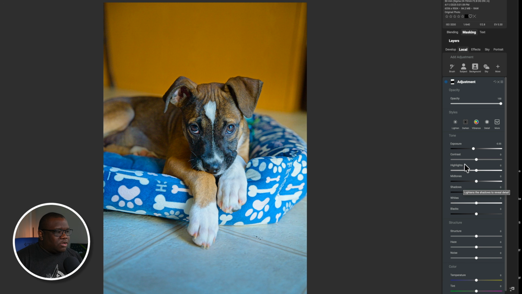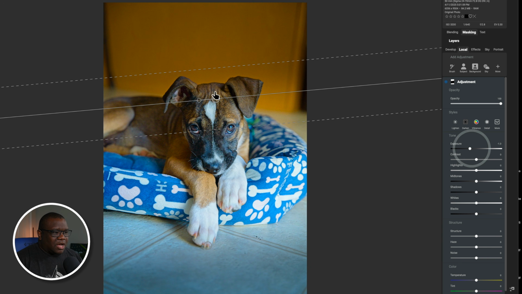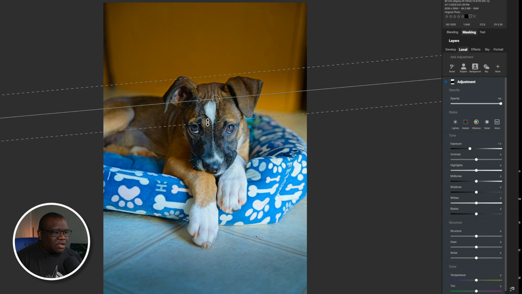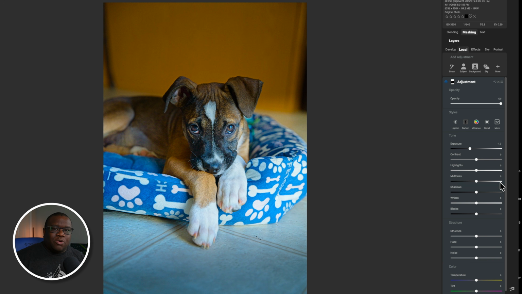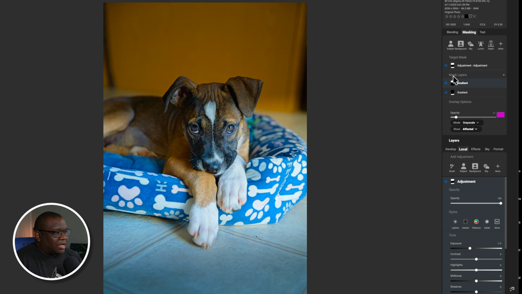And so what you'll notice, if I pull down this exposure just a little bit further, you can see it's starting to impact the top portion of the dog. And I'll even tighten this up a bit, pull it down even further there. So it's starting to impact the top portion of the dog. And I don't want that. But with the new version of masking inside of Photo RAW 2026, we can remove that effect from the dog. The way that you do it is you come up to masking, come back to mask layers, hit the plus icon, and then right here where it says subject, instead of clicking add, this time I'm going to click subtract.